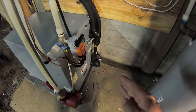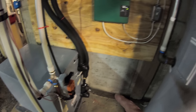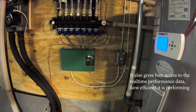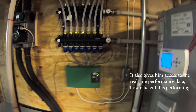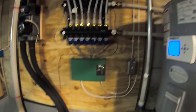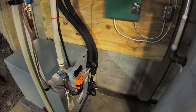So say if this system has a fault all of a sudden, well, he's going to get an alert on his phone instantly before the customer even knows that the system shut down. He's going to get an alert on his phone, and he can most likely diagnose it, figure out what the problem is, and possibly even turn it back on right from his phone.